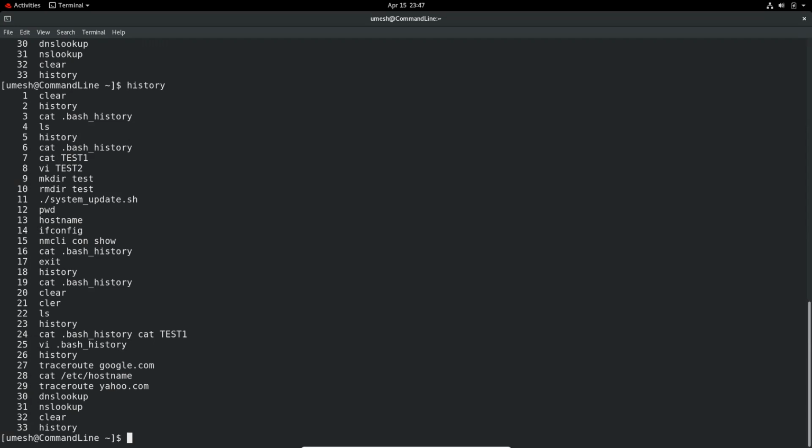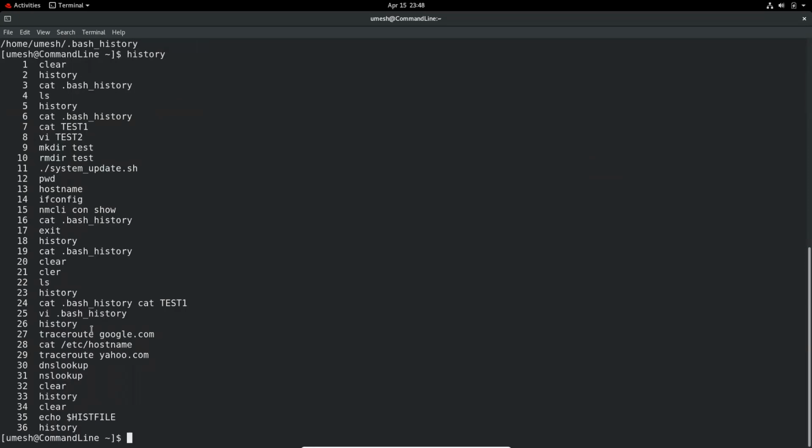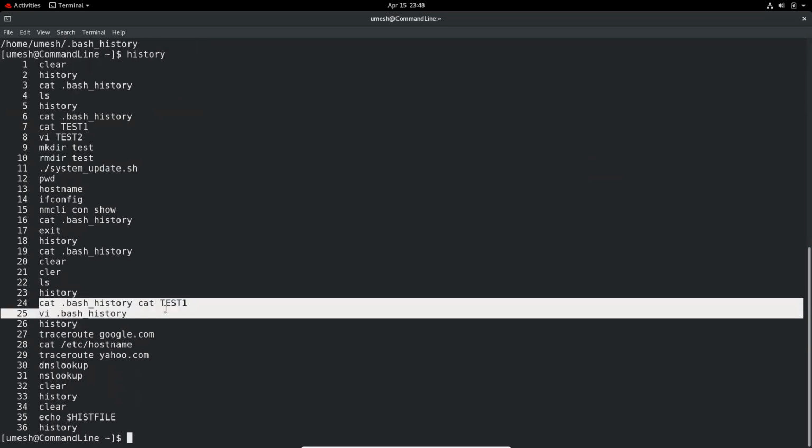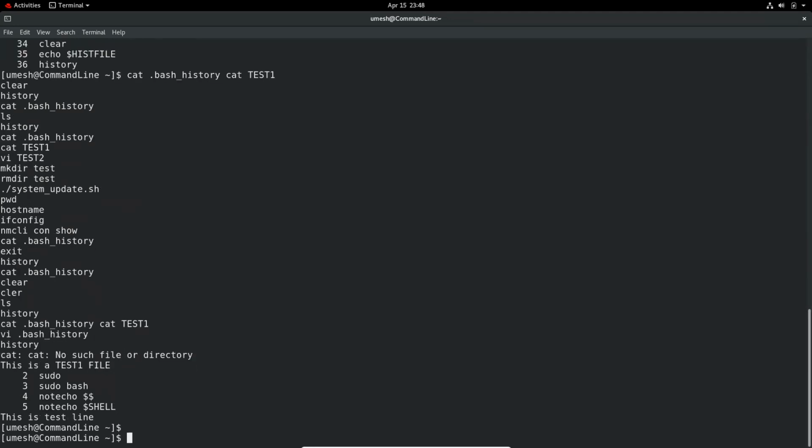So, let's clear the screen. If you run echo $HISTFILE, it will print the location and name of the file where your command history will be saved. The history command not only displays already executed commands, but can also be used to reuse those commands without typing them. It would be very helpful in an environment where you cannot use a mouse to copy and paste. For example, let's say you have a long command, and if you cannot select, copy, and paste it, you can actually use the history command to recall it, and we'll look into that shortly.